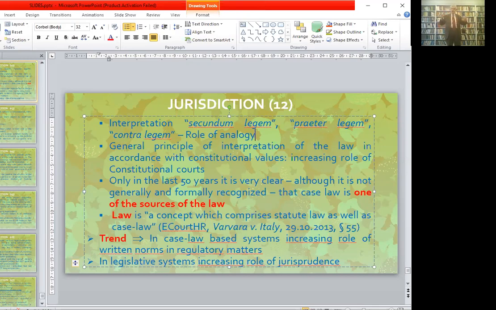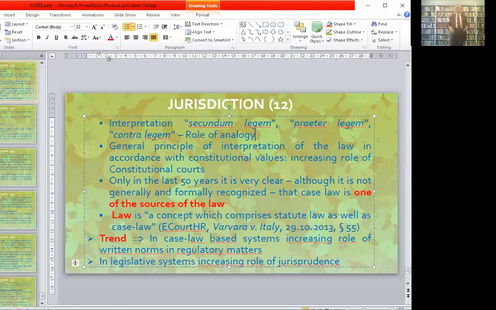We see that we have apparently two systems which move from opposite starting points. The common law system starts from looking at case law, and civil law jurisdictions look at the law as act of Parliament, and they tend to move very slowly together, in the sense that gradually in the Anglo-American tradition, we see that the role of Parliament, at any rate of statute law, that is general rules set by Parliament or by government, is increasing, also because there is an increasing request for norms, and therefore you have general norms and the courts cannot decide everything.